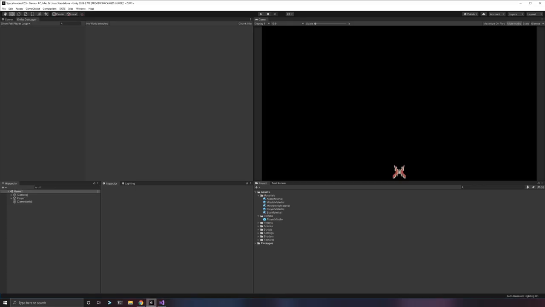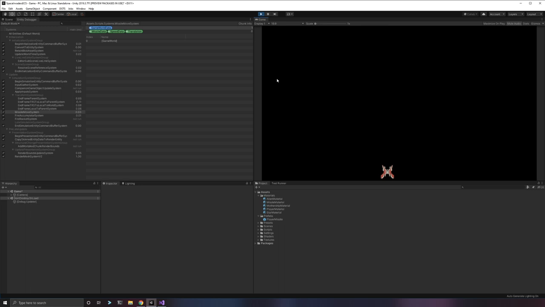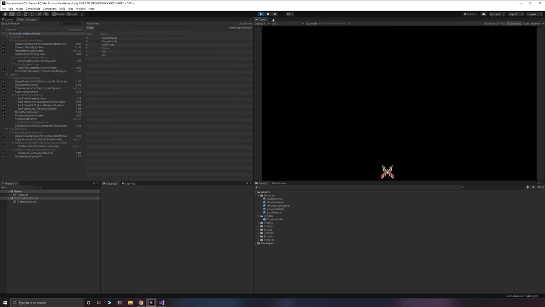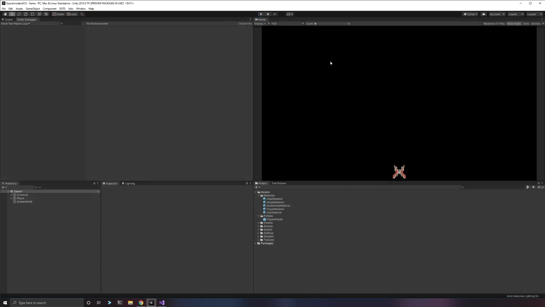So now, if we go back and we hit play, we can see that from our all entities, if we hit pause, we have a player missile, and as we go here, as soon as we get to the top, one more frame, and now we're out of frame, and it's gone, right? As soon as we get past the game world, it will destroy itself. Player missile goes away. So there we go. And the same thing will happen if we fire down and it goes below the game world. It will also get destroyed.